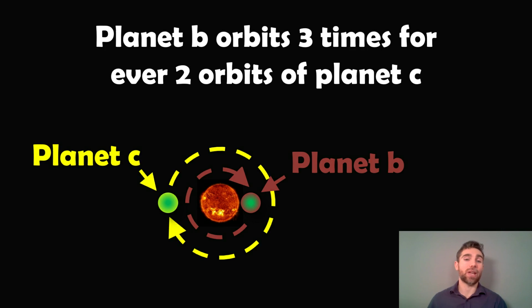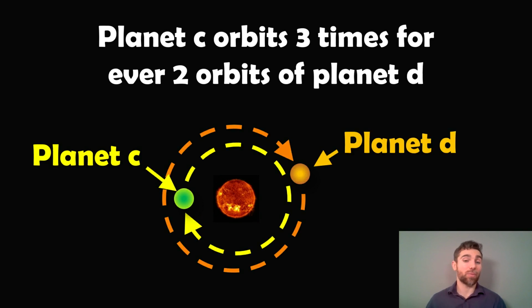The reason why planet b orbits more times than planet c is because it's closer to the star. As you get further away from the star, the orbital velocity gets less. There's obviously more orbit to go round, so the orbital period is longer essentially. So 2 orbits for the outer planet, 3 orbits for the inner planet, and that means they always pass each other at the same locations basically, and it's called a resonance.